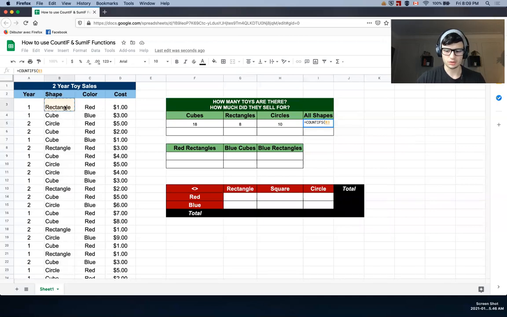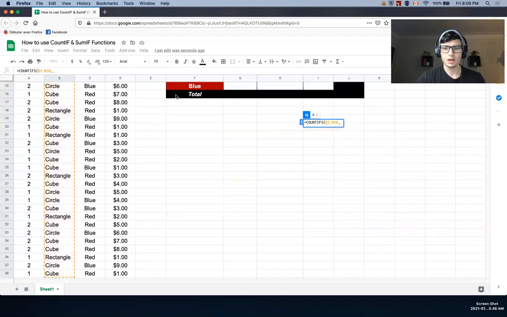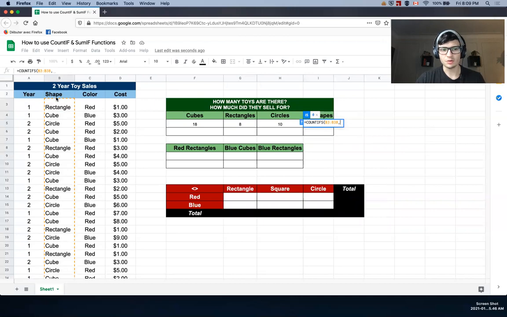We again select our range, but instead of typing any of the particular elements that we've entered so far, rectangle, cube, circle, we're going to enter the following symbol, which is 2 brackets as seen here. In doing so, we get all. That symbol denotes select all.